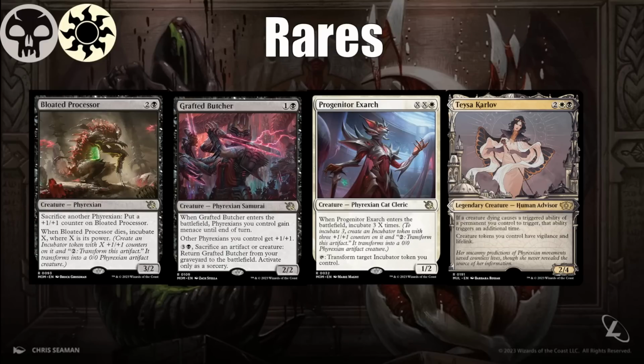Grafted Butcher, which gives you a Phyrexian Lord that also gives all your Phyrexians menace when it enters, and it can come back from the graveyard if you sack an artifact or a creature. Progenitor Exarch, which can make a whole bunch of Phyrexian tokens and also tap to transform them. You've also got a card from the Multiverse Legends bonus sheet that is excellent here.